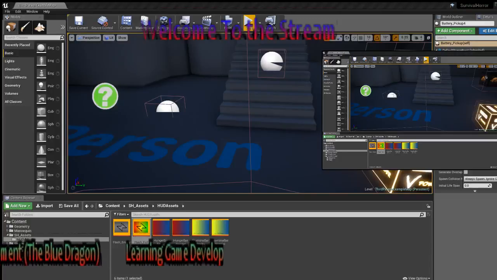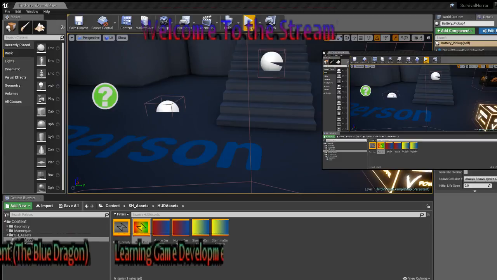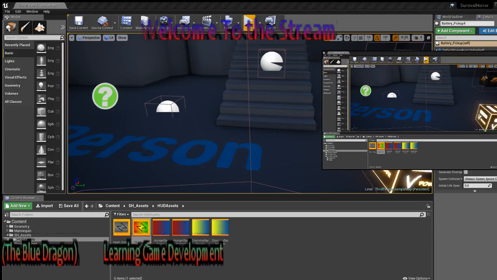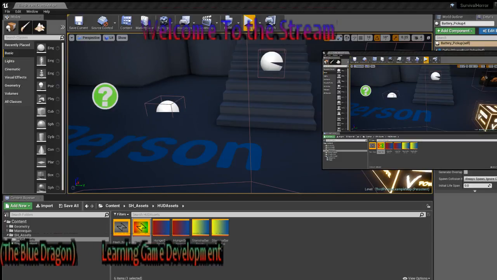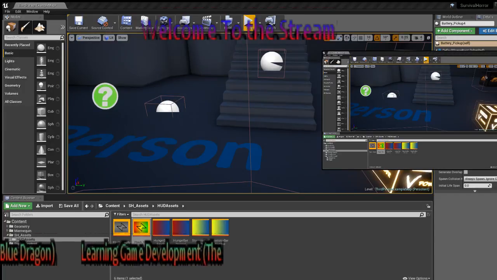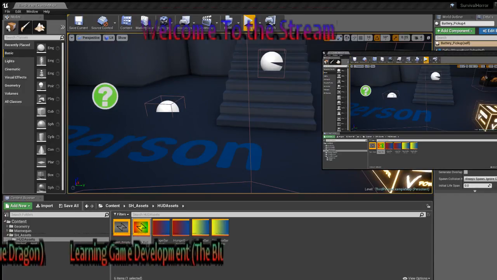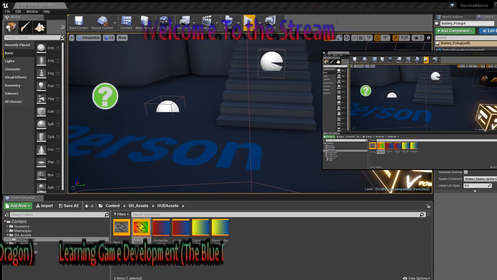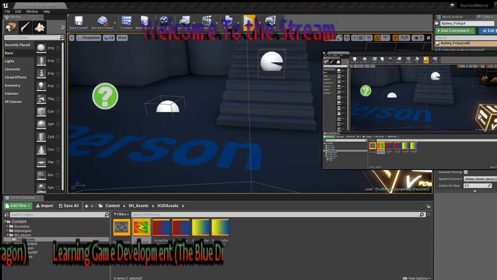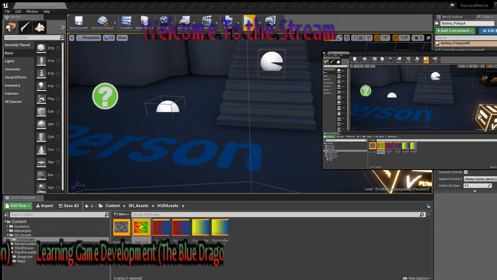You can say I haven't done it for the other two. We'll get back to that at some point. You should know which one's which, because you can see this one here is getting my player objective, this one is getting my stamina, and this one is getting my hunger. Just name it accordingly. Anyway, back to the flash battery.